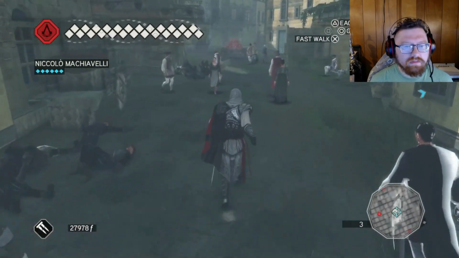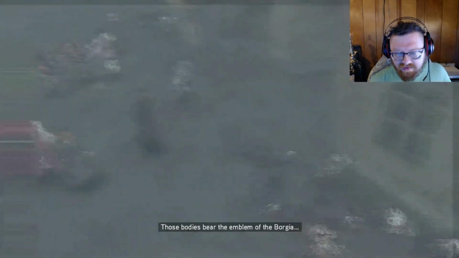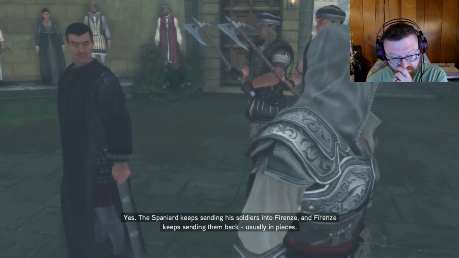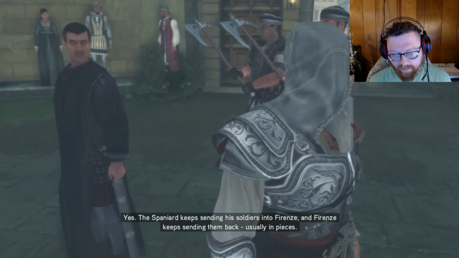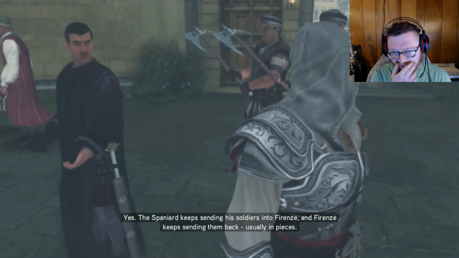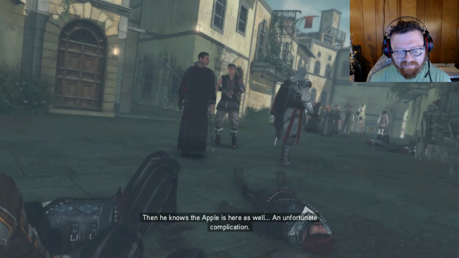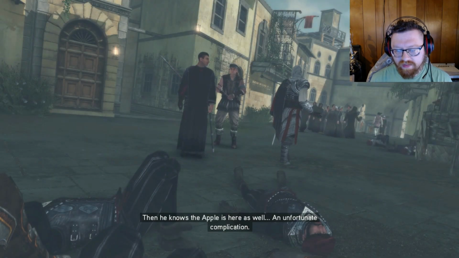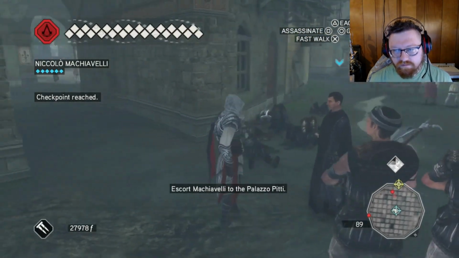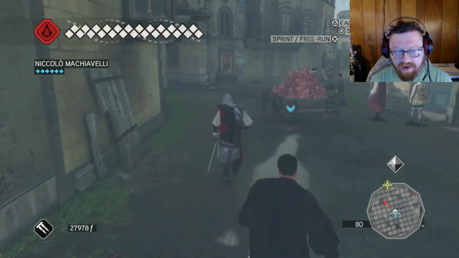Oh, this is quite the battle that's ensuing. The emblem of the Borgia. Of the Borgia? Yes. The Spaniard keeps sending his soldiers into Firenze. And Firenze keeps sending them back. So he's not with the Spaniard. He knows the apple is here as well. An unfortunate complication. Seguimi. Where are we going? Oh, now I'm in charge.